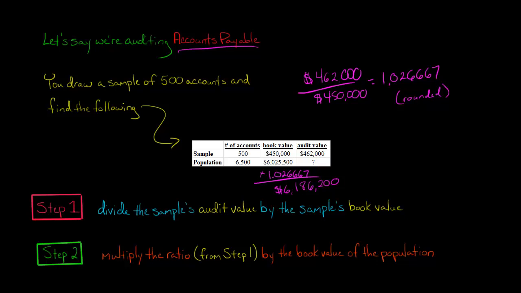Now, if you did not round this number, you did it on a calculator or Excel or something like that, then the number you would have got would have been close, but not the same: $6,186,180. And this would be our implied audit value for the population of accounts receivable.